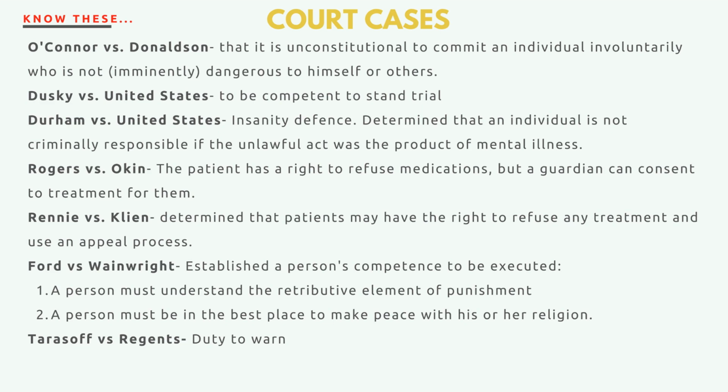Durham versus United States is the third court case that I'd like to talk about, and this is the court case that talks about the insanity defense. What do I mean by that? This is the court case where the defendant claimed that this person is not guilty by reason of insanity. So the court stated that an accused is not criminally responsible if his unlawful act was the product of mental disease or mental defect.